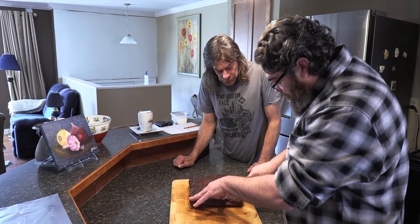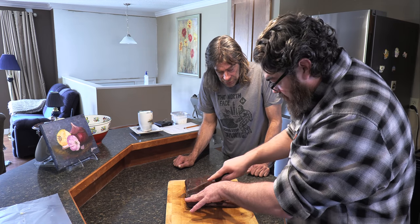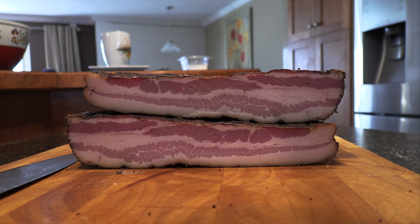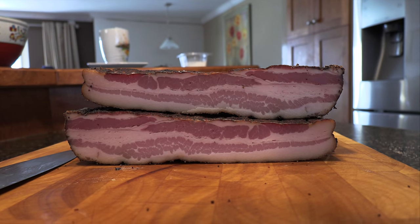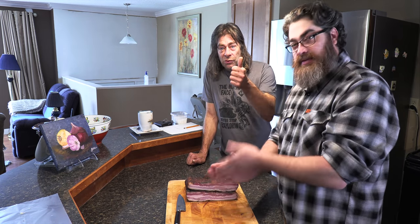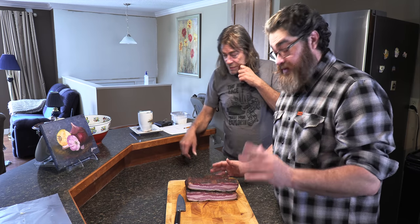See that nice firm texture? Oh yeah. Oh yeah, for sure. Man, this looks good. It smells good too. Oh, it's fantastic. Awesome, you guys. You gotta try this. You're gonna love it.